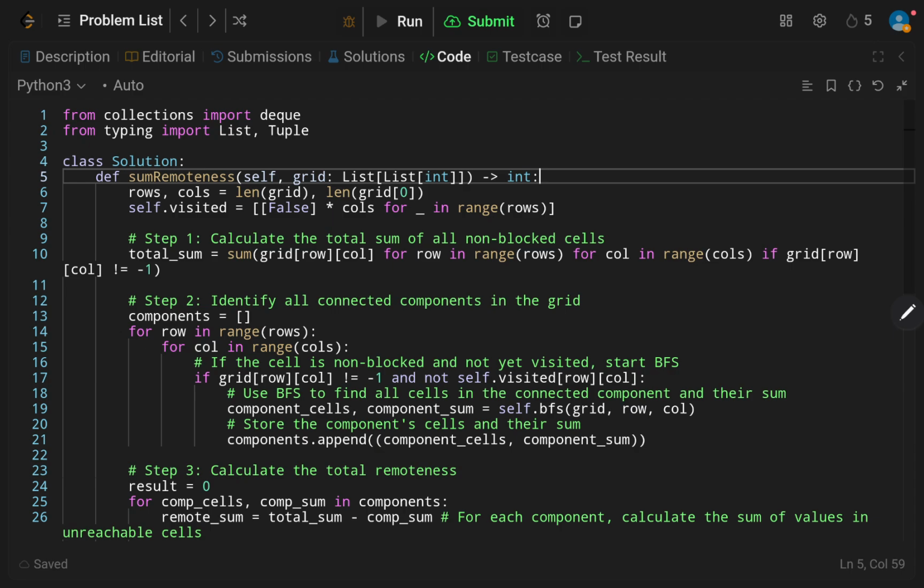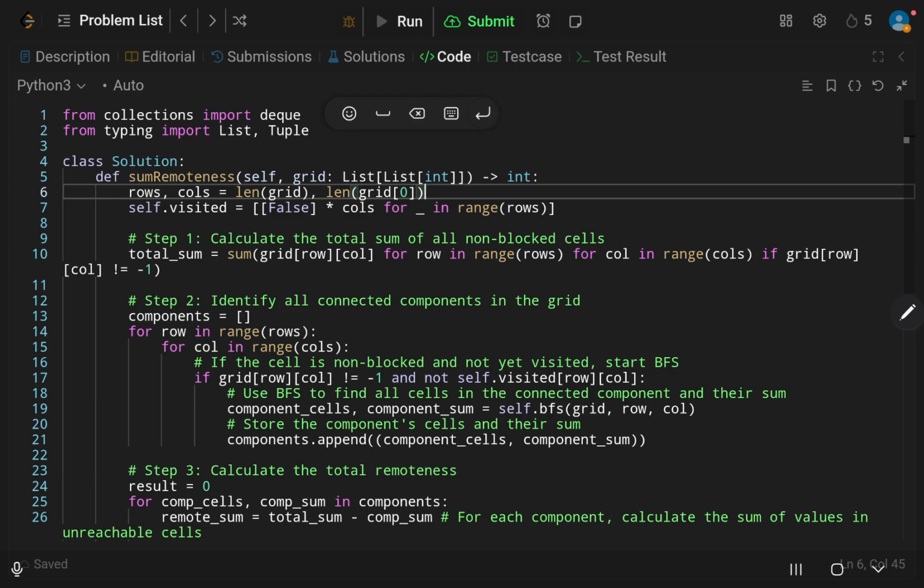So initially, we are going to compute the total rows and total columns of the grid. Then to do the BFS traversal, we need to create an additional grid with the same size, which shows whether we have already visited the cell, right?